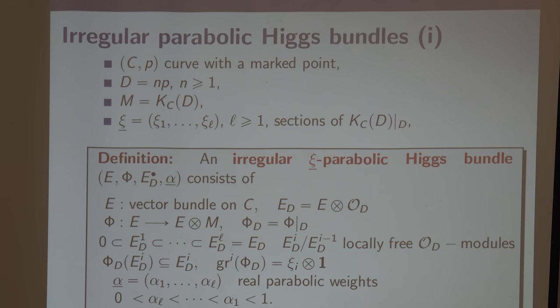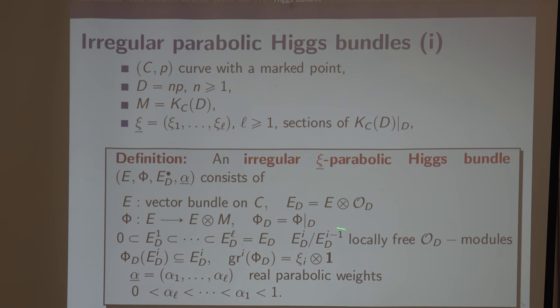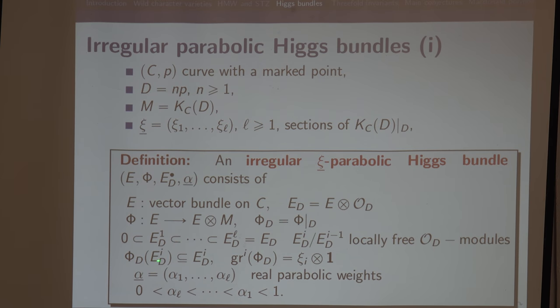And so you're looking at a moduli problem consisting of a vector bundle, a filtration of that vector bundle restricted on the non-reduced divisor, filtration by vector subbundles on the non-reduced scheme. The successive quotients are vector bundles. And then there is a Higgs field with coefficients in M, because it has a pole of order n, which preserves that filtration and has the property that the associated graded with respect to the parabolic filtration is scalar. It has this expansion with a single eigenvalue xi I. And of course, in order to form the moduli problem and talk about stability, you need to fix some collection of parabolic weights for the steps of the parabolic filtration. So these will be real numbers, and my normalization is that they are strictly ordered between 0 and 1 decreasingly. Okay, so that's the moduli problem.